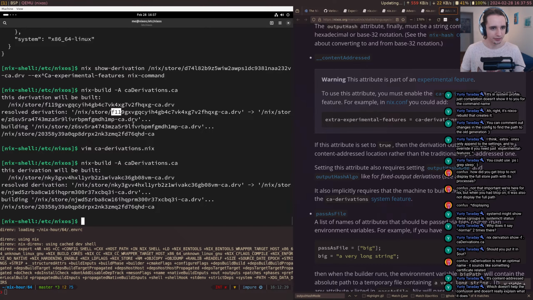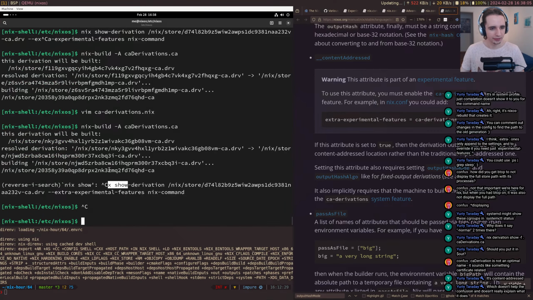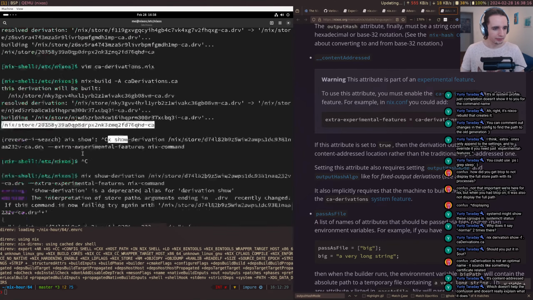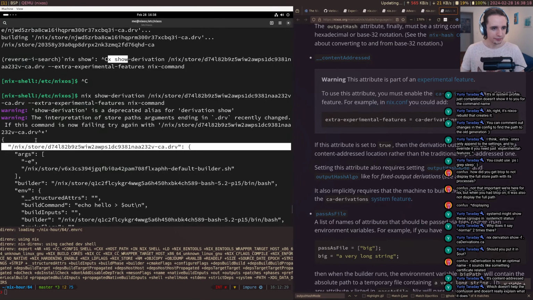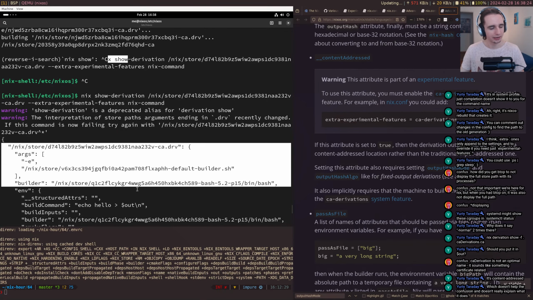The derivation has changed. So I guess it makes sense that show derivation for the result here doesn't really give a result, or it could give multiple results. I think even with this, yeah, it gives an attribute set as a result, where each of the derivations could be listed here.